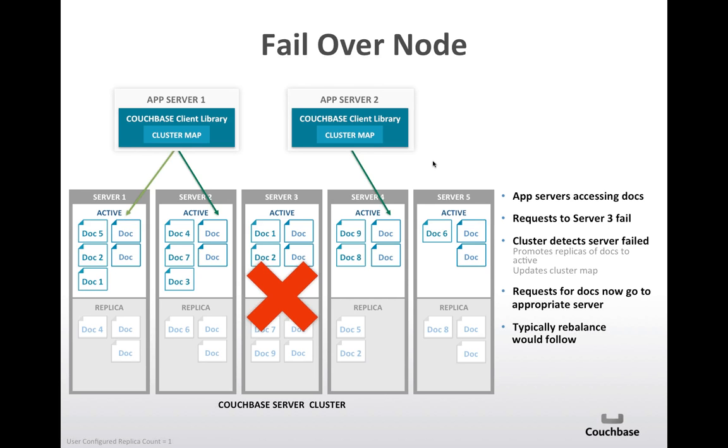Another important thing to watch here is that the replica partitions on the other servers are evenly distributed. So not one server will take all the load. It's proportionate; all the other servers will take the load. If your failed node can be rebooted or replaced, it can be rebalanced back into the cluster. It's a best practice to return the cluster to full capacity before rebalancing, which will automatically recreate any missing replicas.